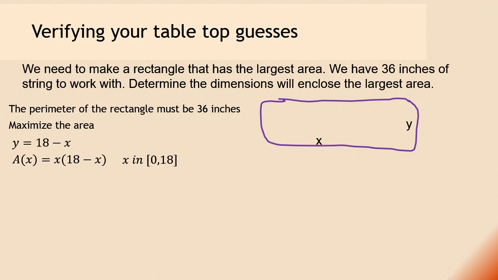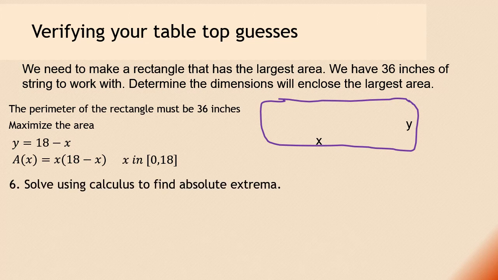All right, so we're trying to maximize the area, and when we first started finding maxes and mins, remember we had this procedure based on the derivative. So we can use that procedure to find the maximum value, or a maximum value of the area. So we took the first derivative. You're going to set it equal to 0 and solve, and when you do that, we'll get a dimension for x, 9 inches.